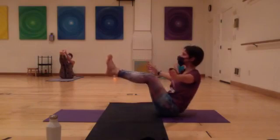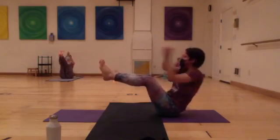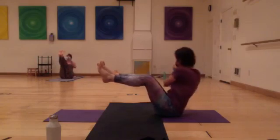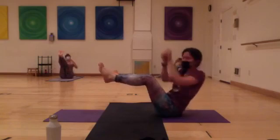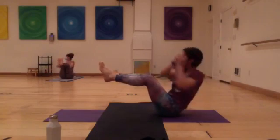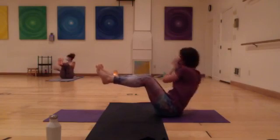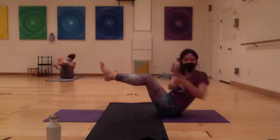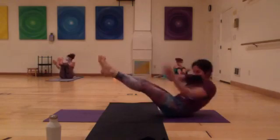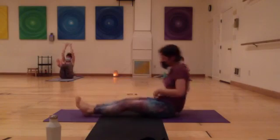Release the hands, let the feet shake. Stay here or roll with me. And really turn. When you turn to the sides, really find that you're looking fully towards each side for 8, 7, 6. Breathe. 3, 2, and 1. Forward fold.